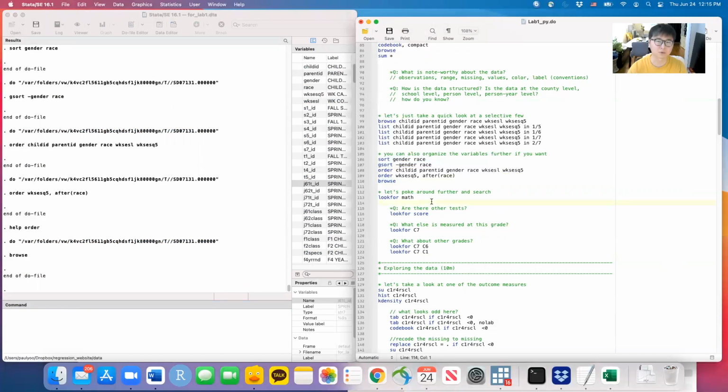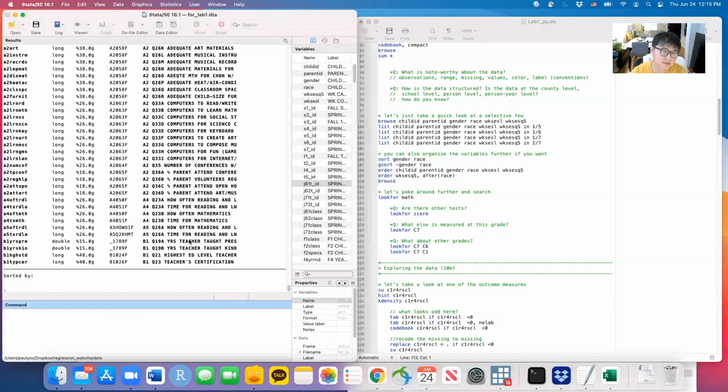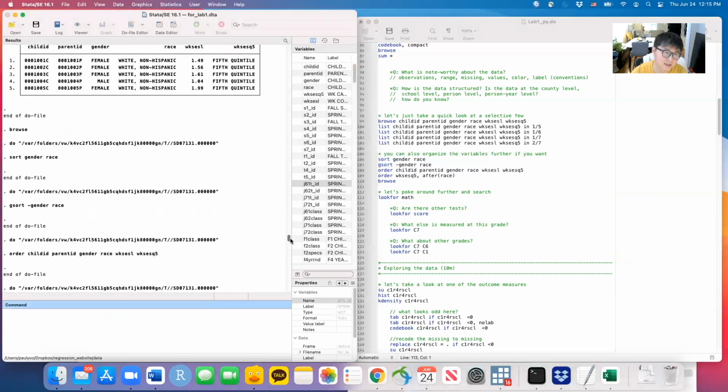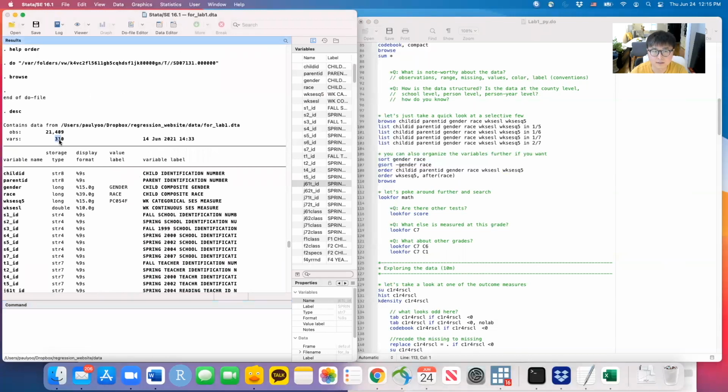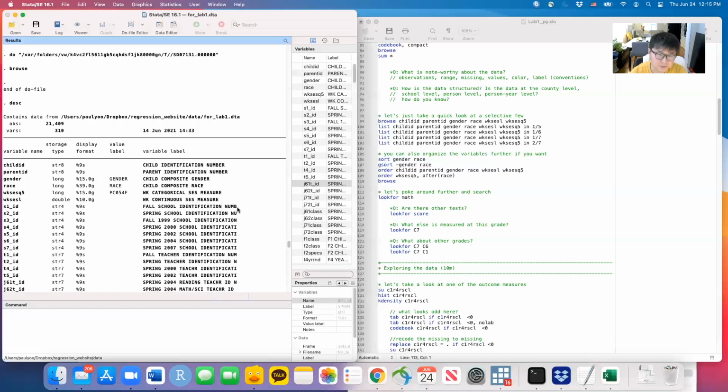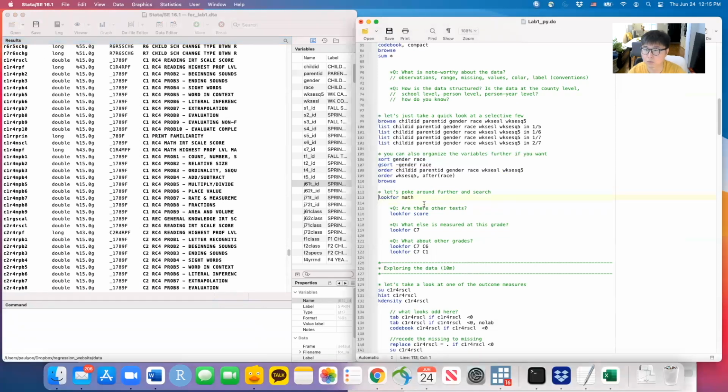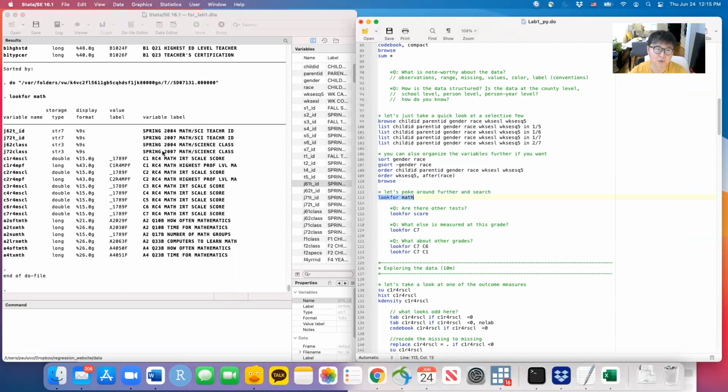And we'll start exploring the data, but more basics of looking around the data. This is not too many variables considering a large data set, but it's still a lot to look through. You might have something like 3,000 variables or 30,000 variables, and this just becomes too hard to browse through. Then you can use the lookfor command. What it will do is look for the word math in the variable name and the variable label. And anything that matches, case insensitive, will show up here, which is sort of like a descriptive output.